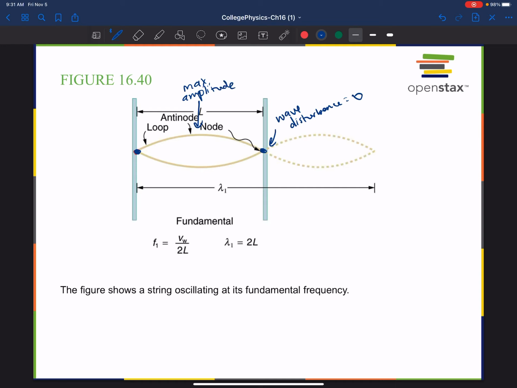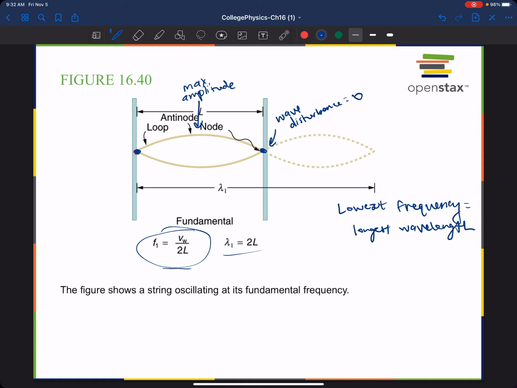So when something is vibrating at a fundamental frequency, that's going to be the lowest frequency. And we've seen these in a different way. So the lowest frequency is equivalent to the longest wavelength. So the longer the wavelength, the lower the frequency. Okay, and then here's two more equations.